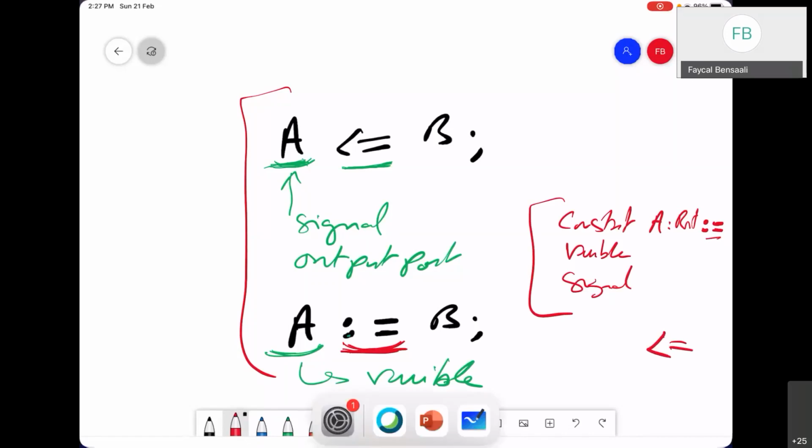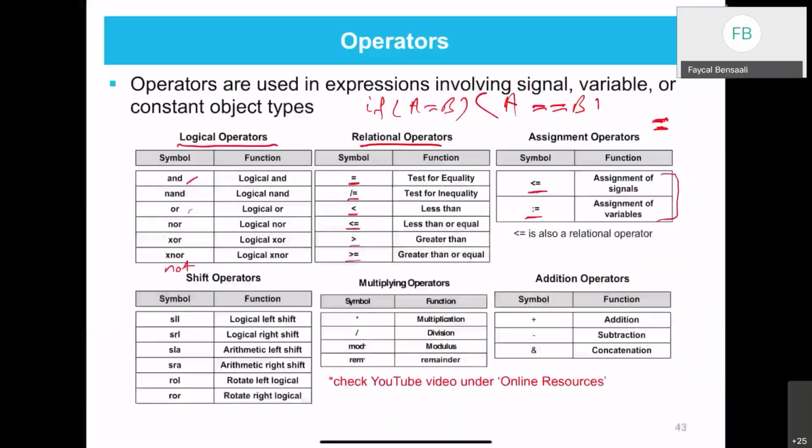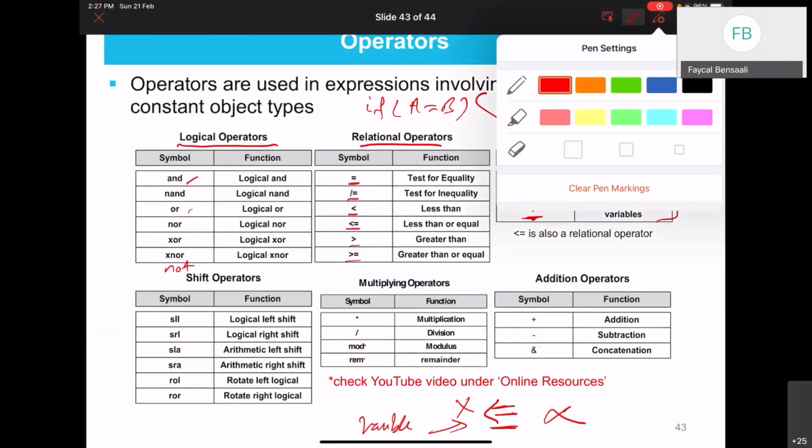So this is the difference between the two: when we use the first one and when we use the second one. If you declare a variable x, and then inside the architecture you assign to x using this operator, where x is a variable, you will get an error. This is wrong. You will get a syntax error that tells you that you cannot use this operator. Right. So those are for the assignment.